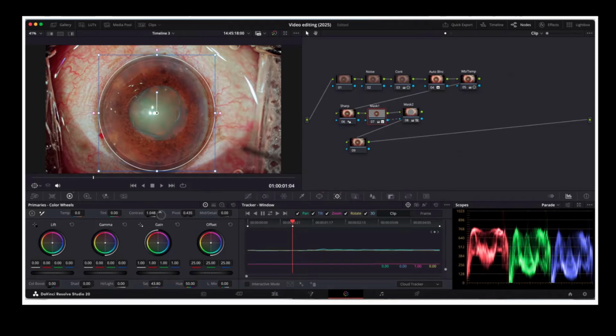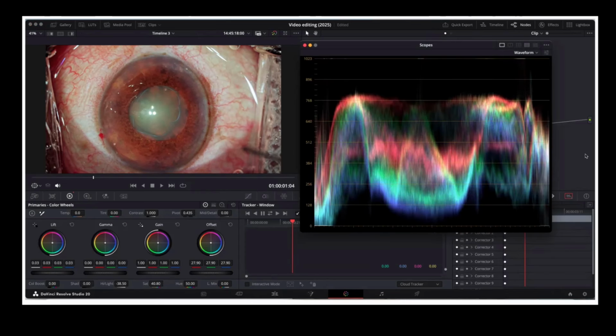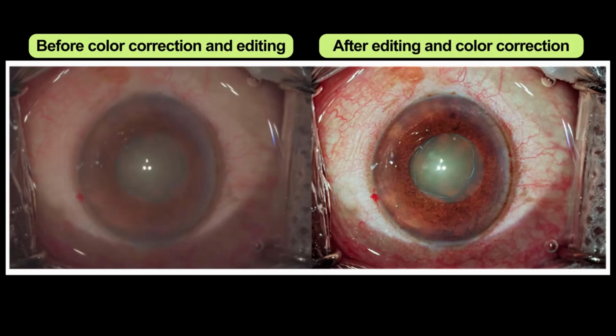So I'll just show you the before and after picture here. Just look at it. You add a little bit of exposure change, and this is how it looks. So this was pre-correction and this is post-correction. It is always better to get the best, most correctly exposed image in camera, but it's not always possible. This is how it looks pre and post. It's acceptable, I should say. It's not very good, but still it's acceptable.